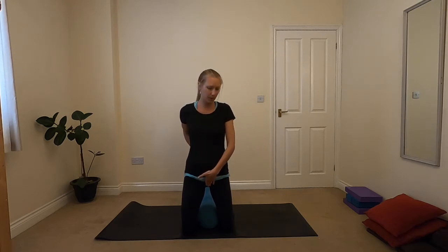So if you're at home and you're able to and you're by yourself, then have a little feel around, find your pubic bone. And then with your other hand, you're going to go and touch the coccyx. If you've ever hurt your coccyx, oh my God, how painful, then you'll know exactly where that is. Otherwise, it's the lowest bone at the back. So the spine comes down and goes into the sacrum and then ends at the coccyx. It's a little bone that bends around like that. So the very bottom of your spine, almost in between the butt cheeks. Okay, so that's your pubic bone and that's your coccyx. Those are 2 points on your diamond.